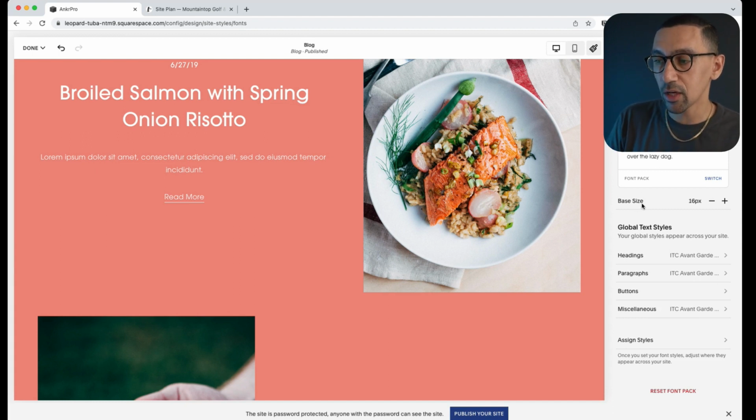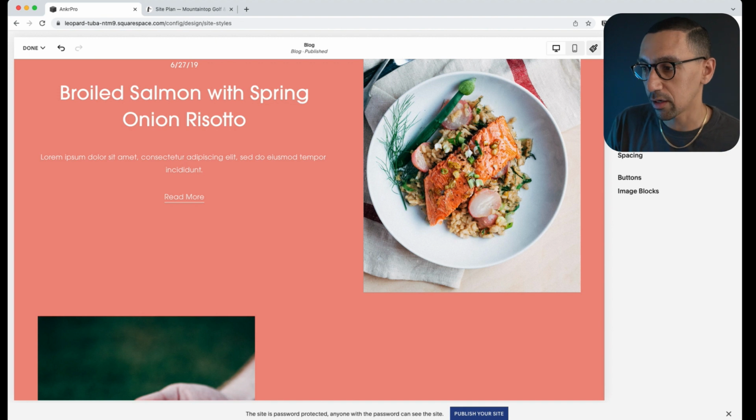Also, I recommend never changing your base size lower than 15 pixels. You might do 14 if the font itself is just really big, but legibility, readability is so important. So you make it small and cool. A lot of interior designers do this. I love you guys, but it's hard to read. And if it's hard to read, the user will not read it. So if you're trying to really get information in front of people, don't make it difficult to read. Keep it simple. So fonts are really easy.